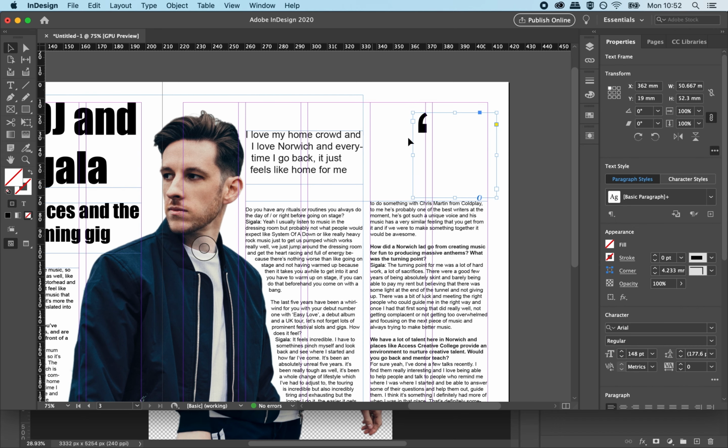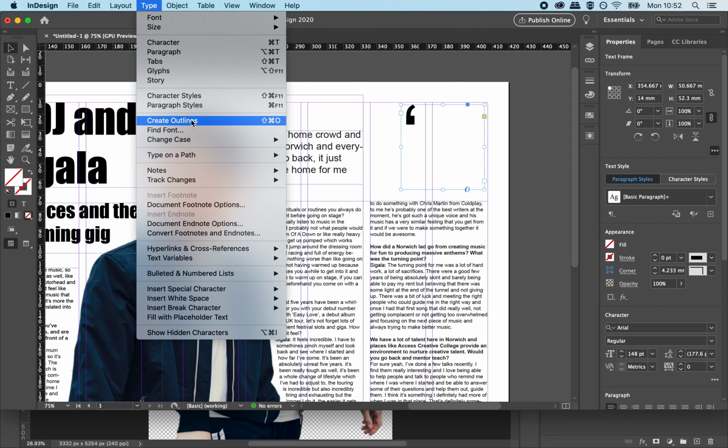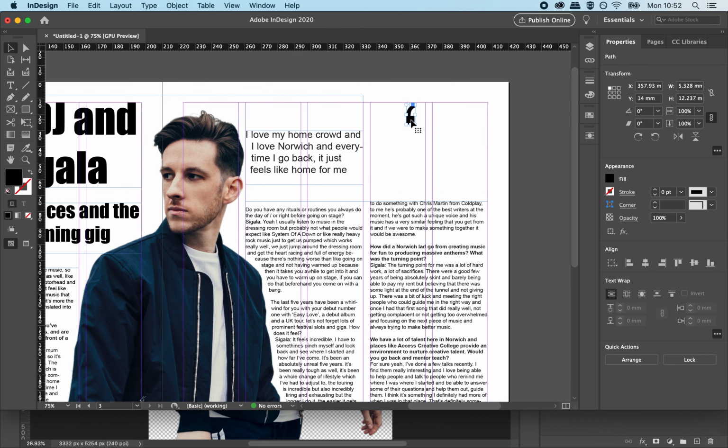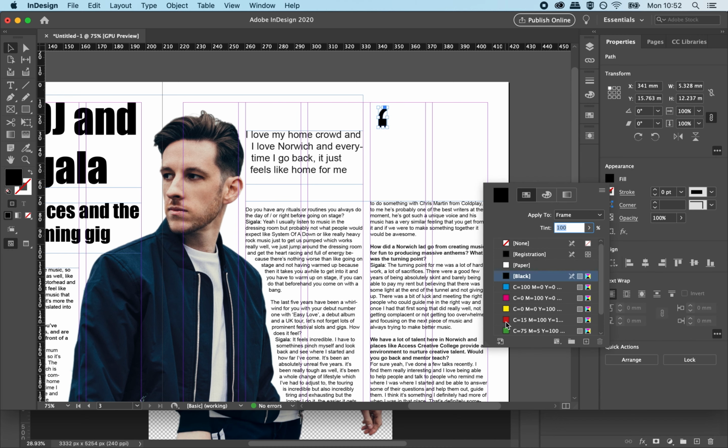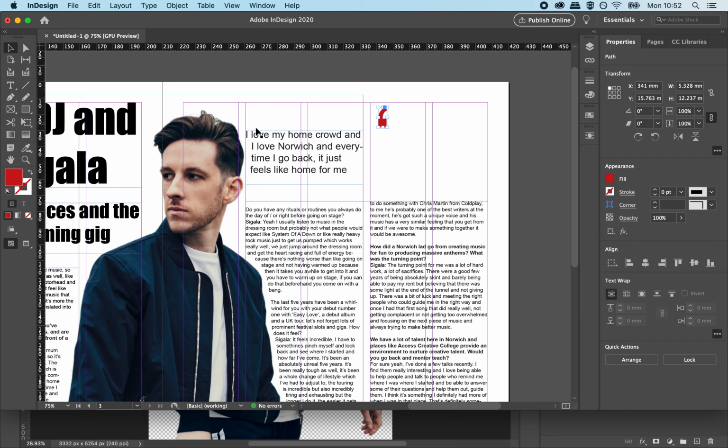Okay, now what I'm going to do with this is go to type, create outline. What it does, it converts it into a vector image. Now let's change that to that red as well. And I'm going to put that there, make a copy of it, rotate it round, and put the second one there.